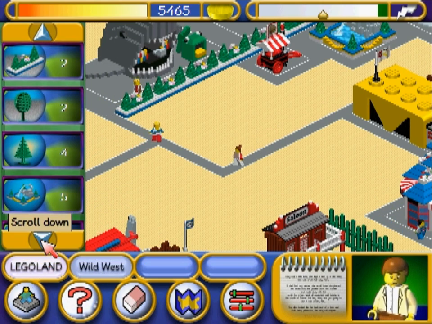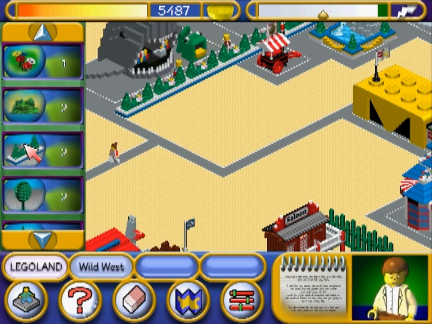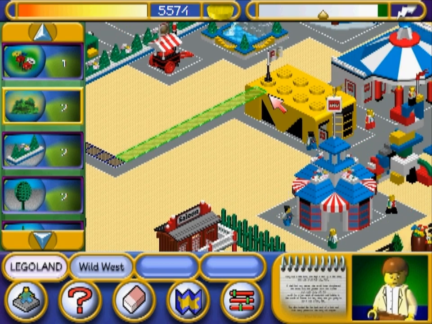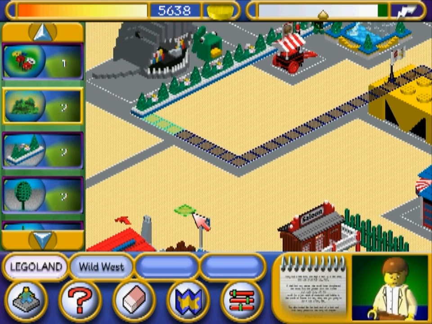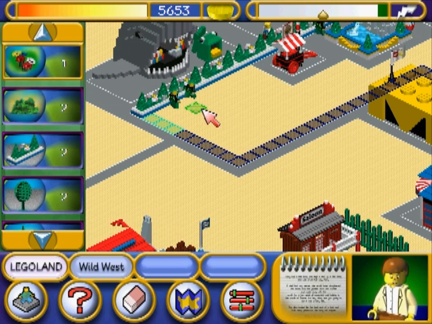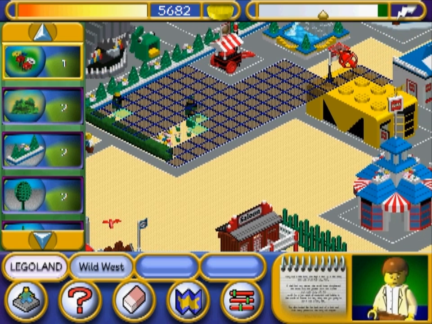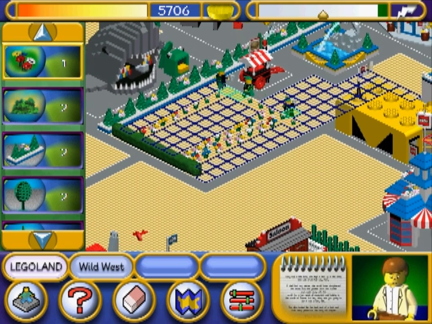Wild West theme. There's only so many fountains you can have without it looking stupid, frankly. Plant a pine tree. Let's have some hedge. Let's have some more hedge. I'm going to entertain myself now by filling this whole thing in with flowers. All of it. Those gardeners are going to have their work cut out, I tell you. You go for it. Plant all the flowers. Here we go.